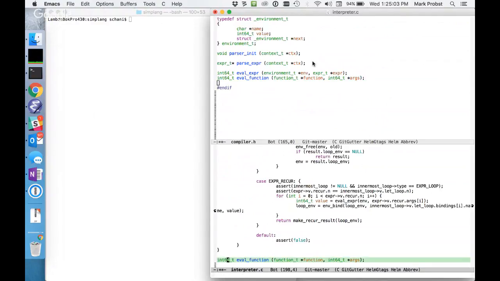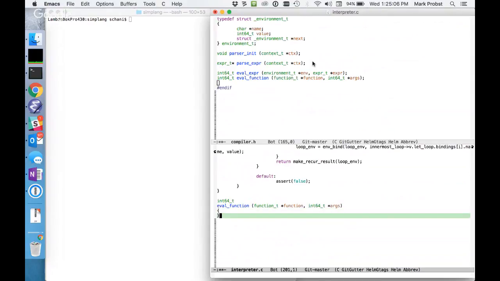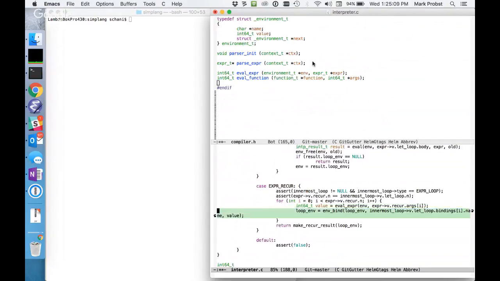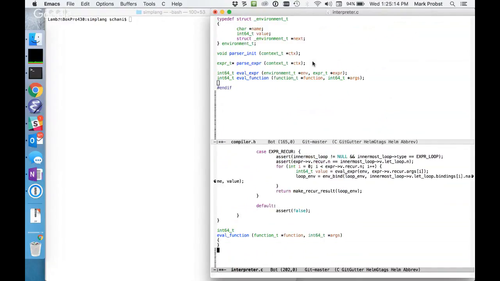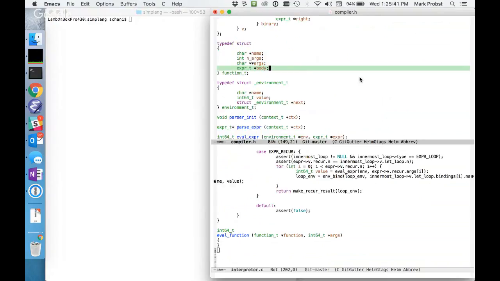I'm actually going to steal some code. Should I steal? Do I have to steal? Does that make sense? No, I don't think that makes any sense. So what do I need to do now to run the function, to evaluate the function with these arguments? I need to call eval_expr, obviously, on the body. I'm sorry, on the body being the expression, but I need an environment. And the environment needs to contain the arguments to the function bound to the names of the arguments to the function, right?